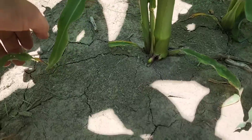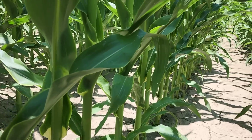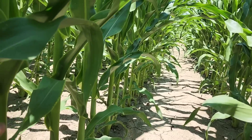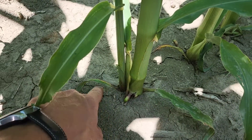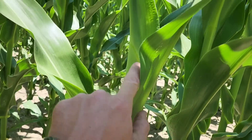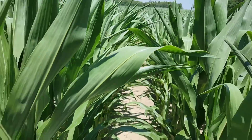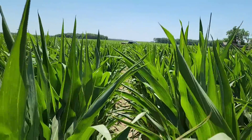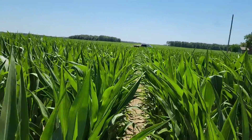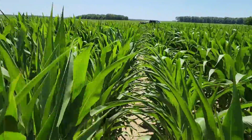We're not firing this corn up too badly yet — I see a couple of bottom leaves starting to burn on the edges. When corn is really under stress it starts stealing nutrients from the bottom of the plant up, and the higher up the plant those leaves get, the more you know it's hurting. I'd call this V10 corn. I do see some suckers on a few plants — that's actually a good sign, it means the plants are happy and storing nutrients and moisture for later. They'll pull from those suckers first before stressing the main stalk. I give this field an eight out of ten, trending down until it rains.